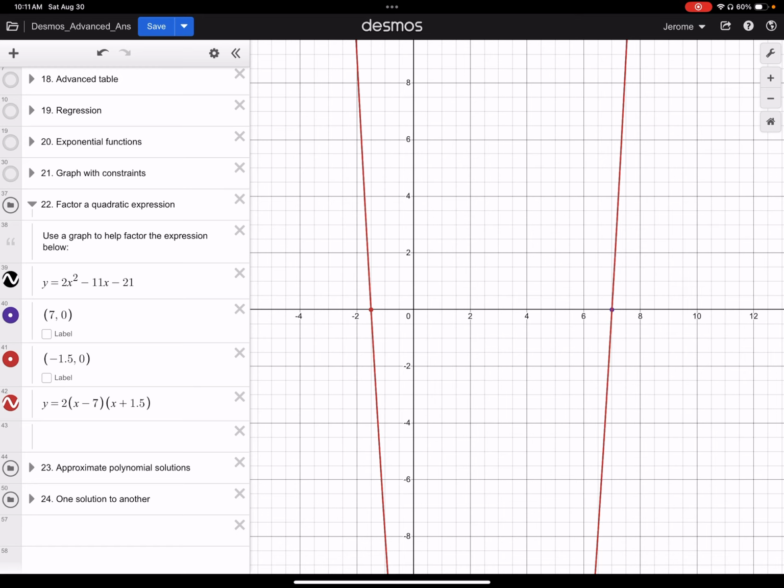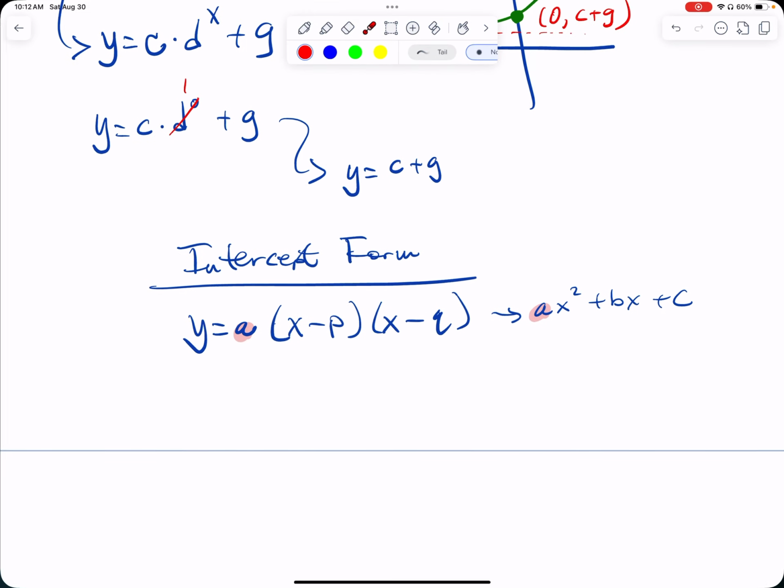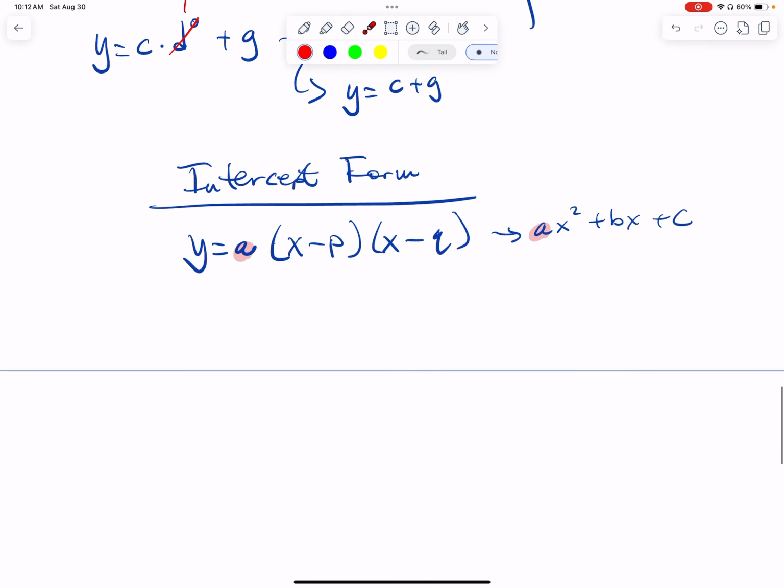So essentially, I have this in factored form. Now, there is a little something that you may have to do to this. For example, if it's a multiple choice kind of question and it's in factored form, you probably won't see a decimal number inside of the parentheses. There's no way that if you're factoring this by hand, that's the kind of thing you would get. So let me show you algebraically what you can do to fix this in order to get it to match up to one of your answer choices.